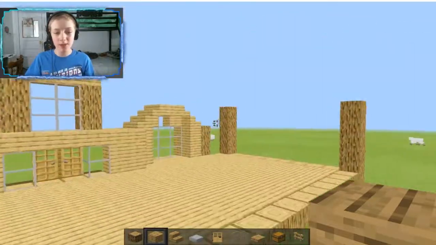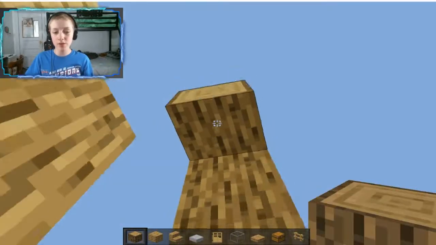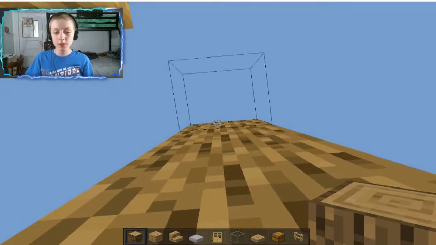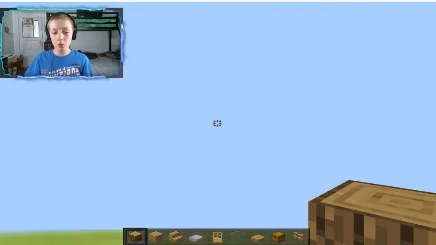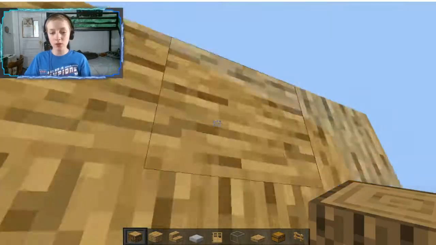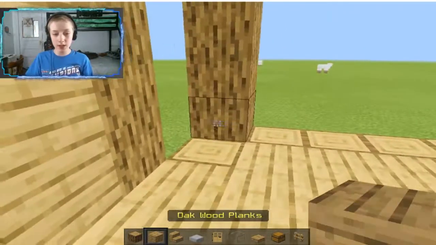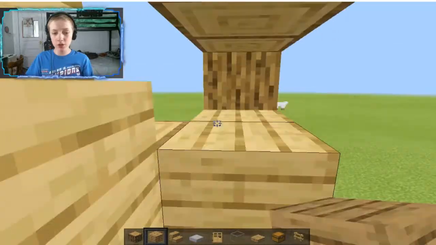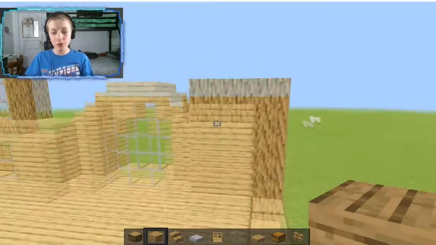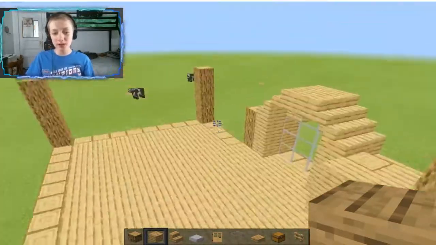Okay, now, I have an idea. So, with these corners, I'm gonna add, for this one, I'm going to add two. I'll do this one. I want those. Now I have those, and then I add oak wood planks underneath it. On that one, on the outside. On the inside, it looks pretty good. On the outside, it looks pretty good. So I think I'm gonna keep it and do it on the other side.